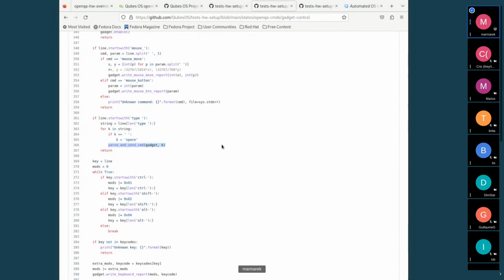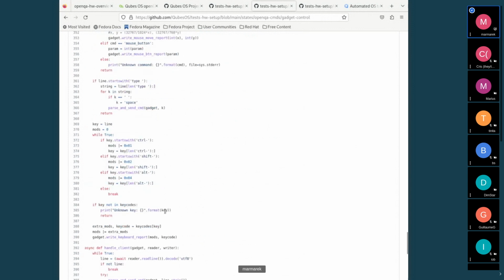So I can also use this interface manually. It's not very convenient because I need to type the word type and then the thing I want to type. But if I don't have other options, then it works. And also there is detection of various modifiers, and finally it sends the input event here.